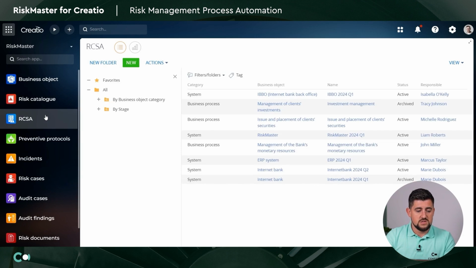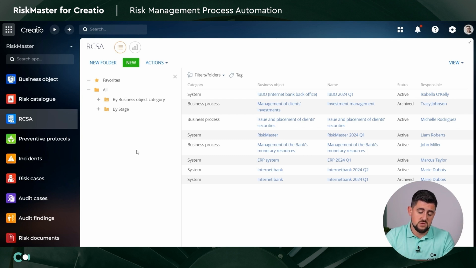Now we move on to the RCSA section. Earlier, I had already shown you the RCSA matrices in the context of business object or in the context of a specific risk. A separate section for RCSA has been created for employees who specifically track RCSA across the entire company. This is indeed the place where it is extremely convenient to filter and monitor and keep track of the expiration of the matrices.